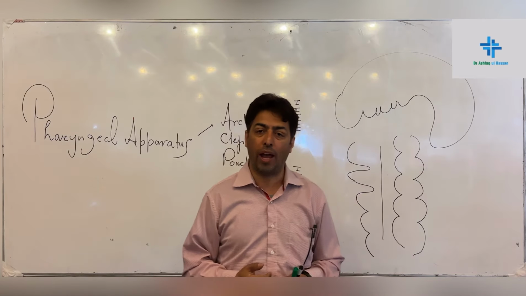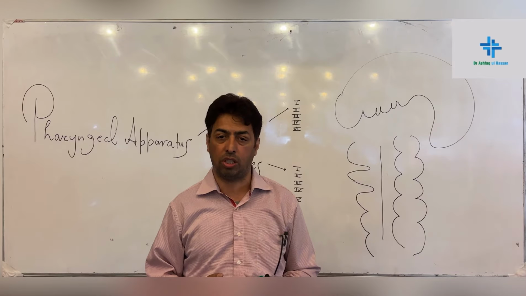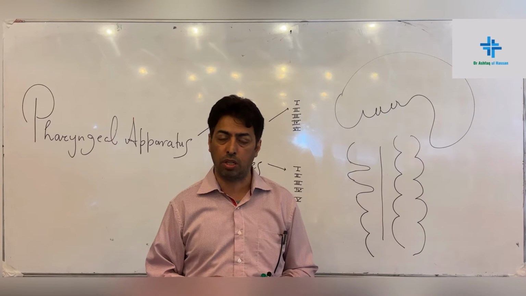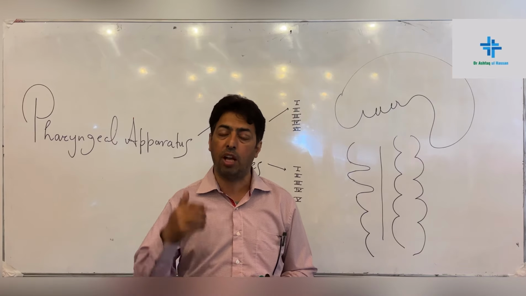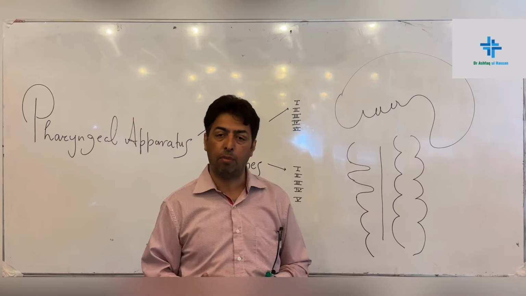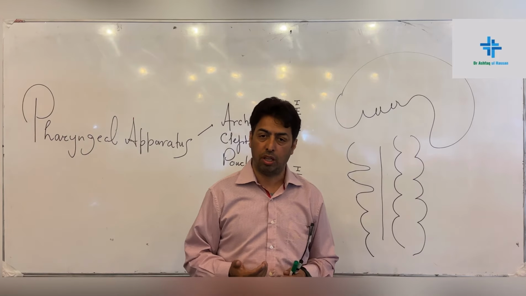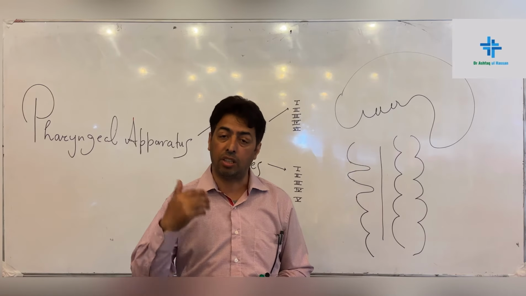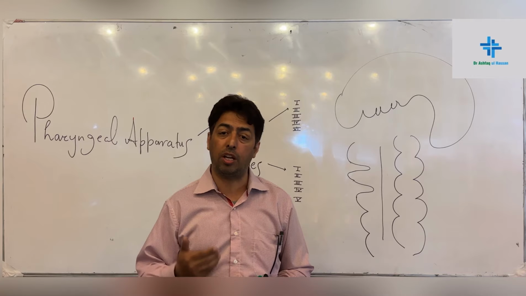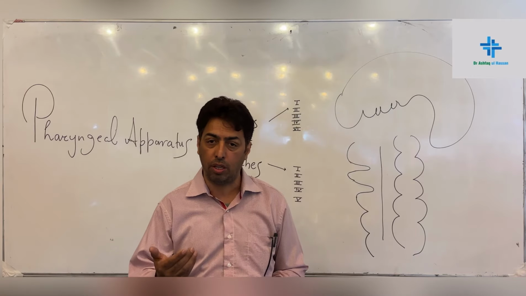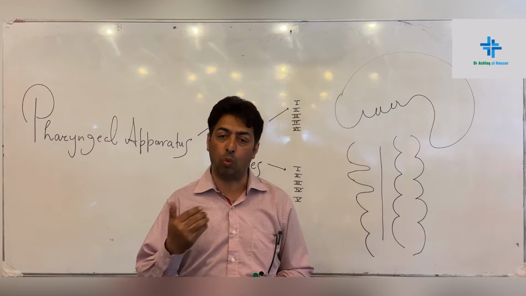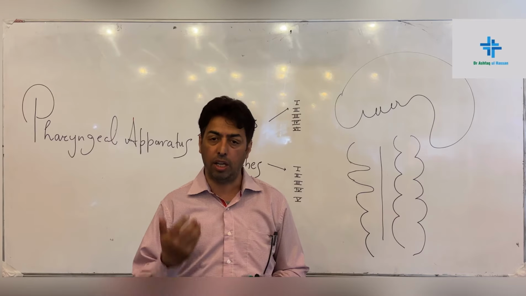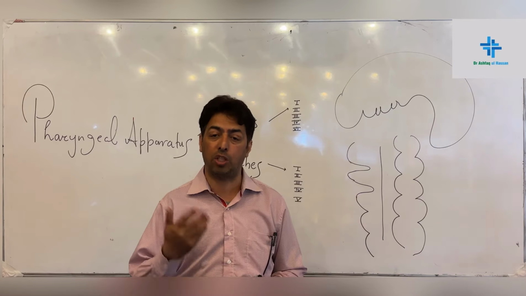In addition to this, we have the styloid process, which is an elongated process present at the base of the skull, a very important component, and from here multiple structures are derived, but the styloid process is also derived from the cartilage of the second arch, as I mentioned, Reichert's cartilage. And the third thing which develops is the superior cornu of the hyoid bone. In addition, there's one ligament, the stylohyoid ligament, which is developed from the cartilage of the second arch, along with the superior surface of the hyoid bone.